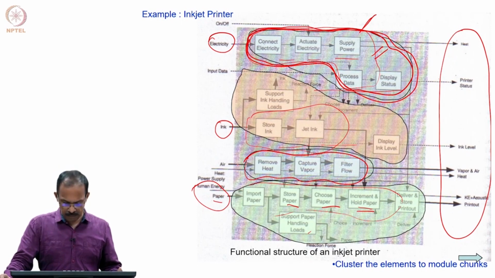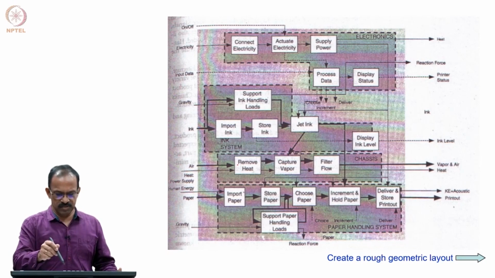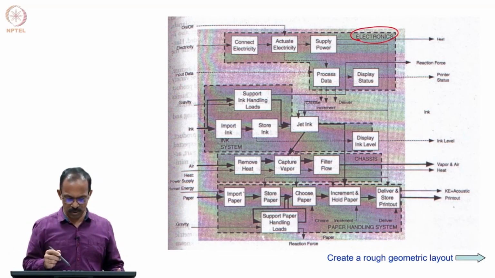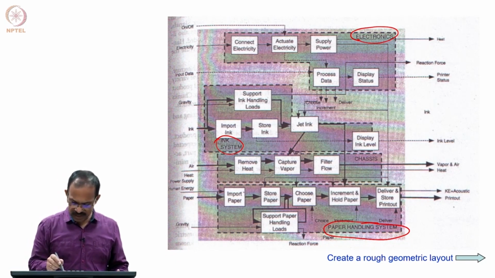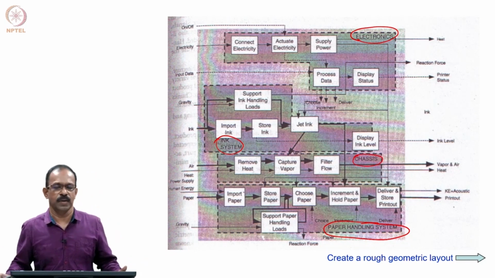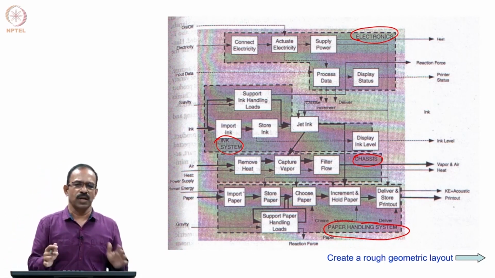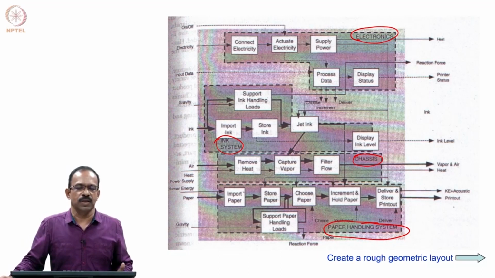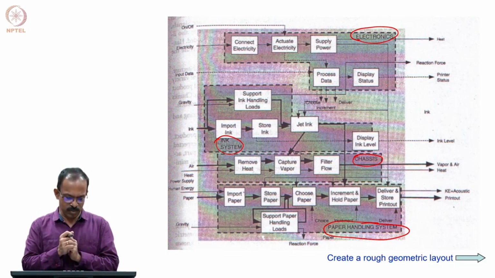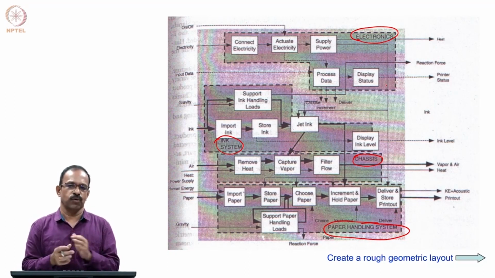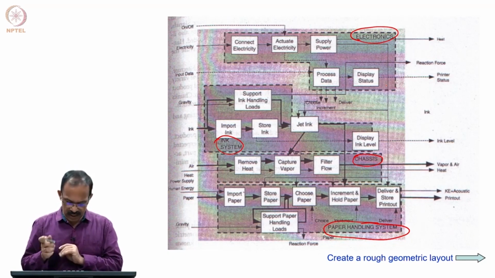Now, you can see this is the electronics module, or electrical and electronics module. This can be the ink system in the product, and this is the paper handling system, and this is the chassis. But this is basically the structure of the printer. We do not need to make it a separate module. It can be part of the chassis or the body of the printer. So, this way we will be able to identify the modules. And again, as I told you, it is the designer's job to properly identify the modules based on the common flows in these functions. So, that is the first method.